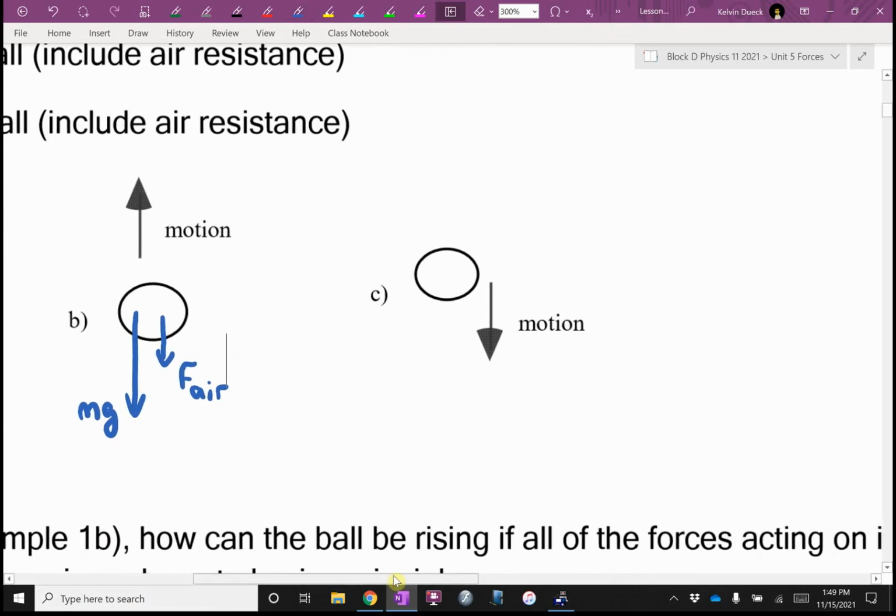Hey, Zach, what about in situation C? Okay, now we're on the way down, and it says include air resistance. What are the forces? Get the obvious one. Okay, you're starting to see why I encourage you to do gravity first. It kind of gives you a thing to hook everything else into. Okay, go systematically. Don't rush to the ones you're uncertain of. They'll become much more obvious.